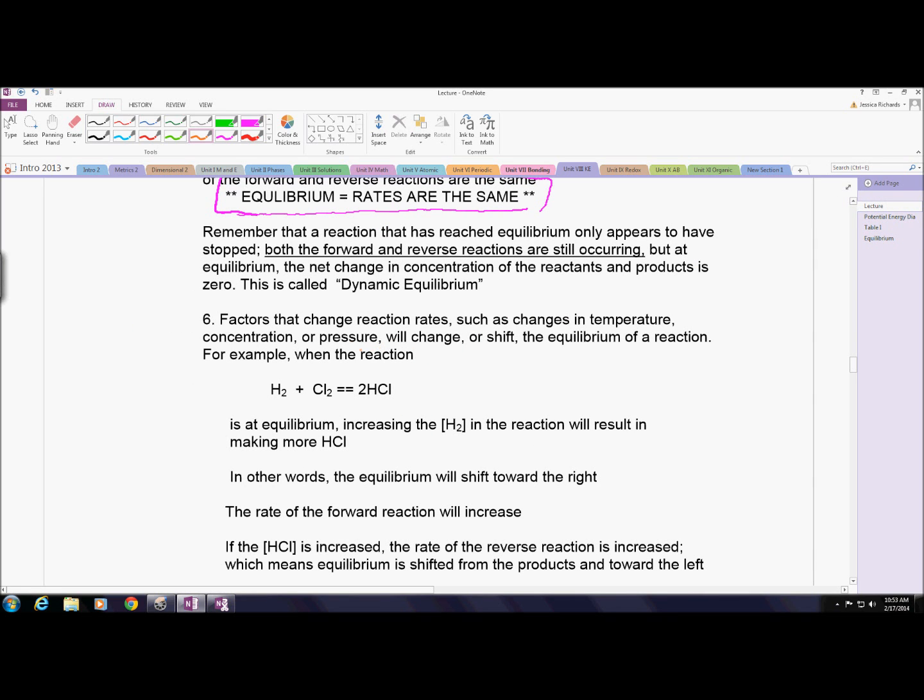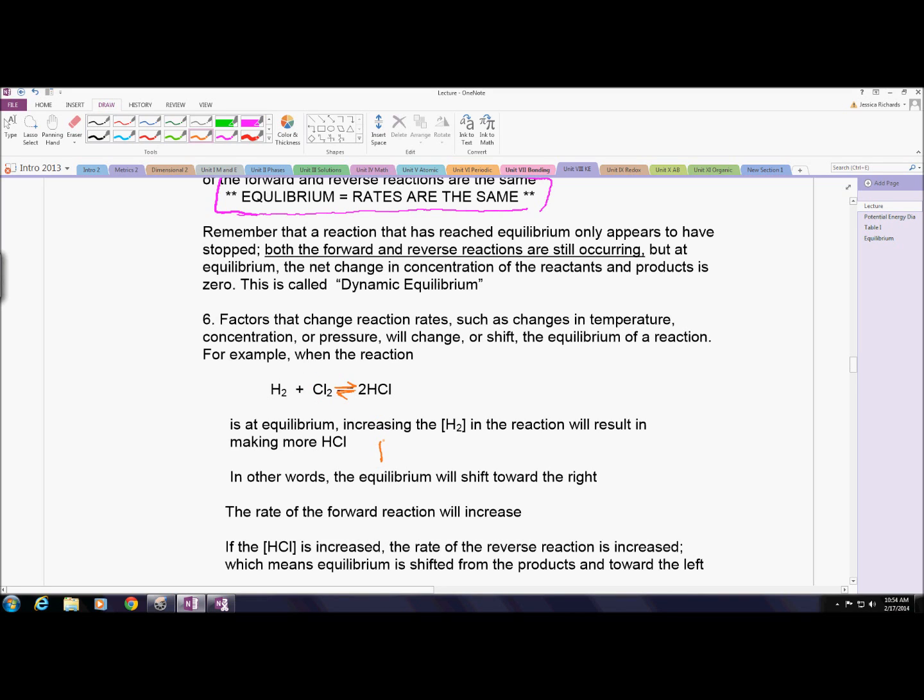Okay, we can change that equilibrium point once they reach equilibrium by changing the conditions that our reaction is at. So once we reach an equilibrium where their concentrations are staying the same, they're unchanging, I can change those concentrations and push one reaction faster than the other. So we can push the forward reaction or we can push the reverse reaction and make one of them go faster. So we can shift it.